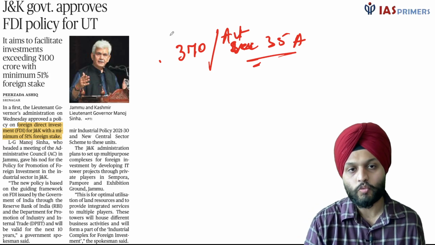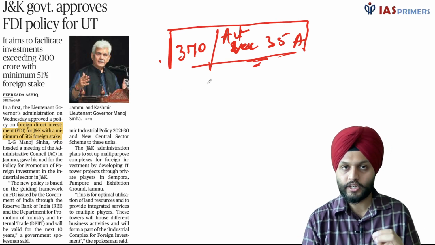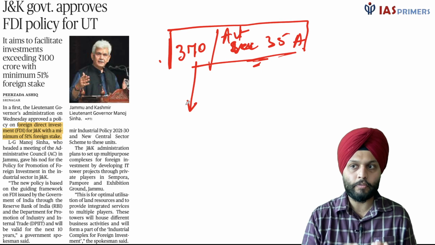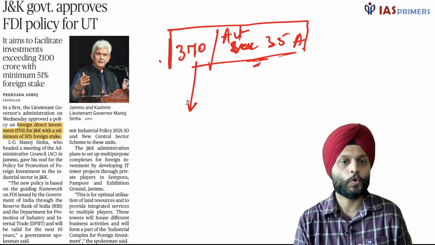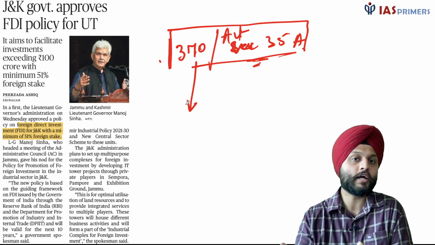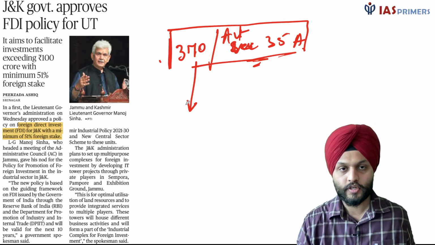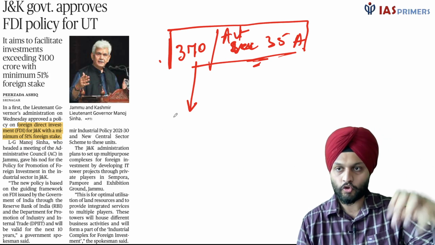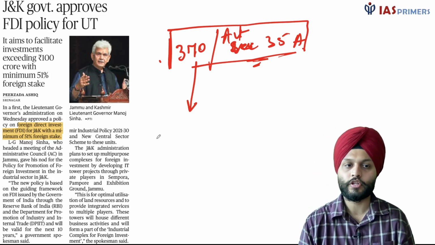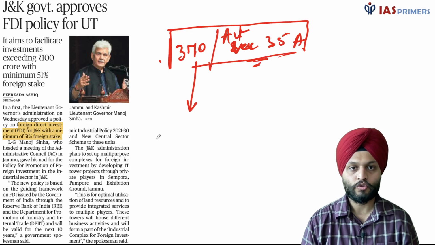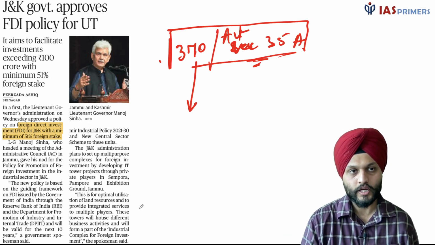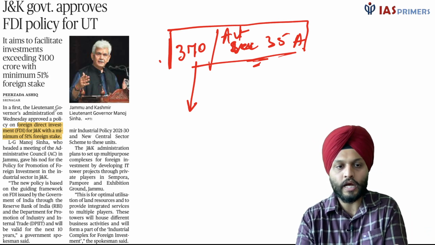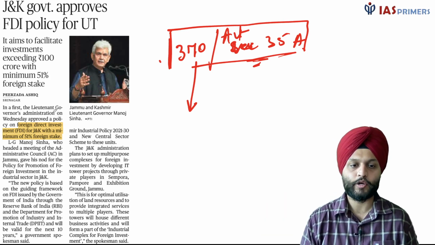Please check this. Okay, so what it said was that there was a restriction, under 370 and this one, on an outsider, a person who is outside the state of Jammu and Kashmir, to acquire land. Now you need to acquire land to have business operations, etc. So naturally FDI was also undermined, because foreign companies, if they want to invest, if they want to have operations, they would like to own the land, right? So this was a problem. So since this has gone, the FDI policy has been brought in place, and more foreign players will come, and the idea is that more economic activity and development will take place.